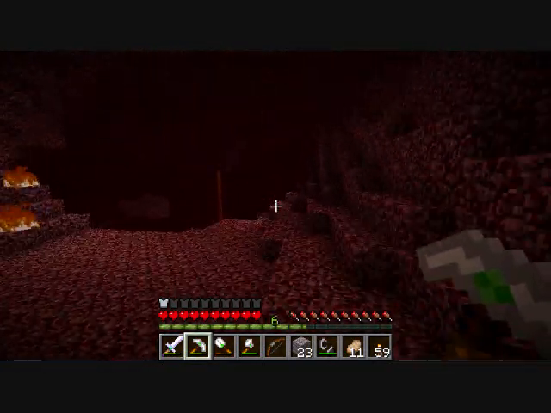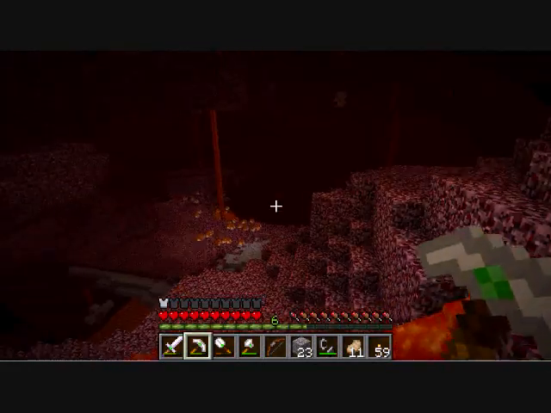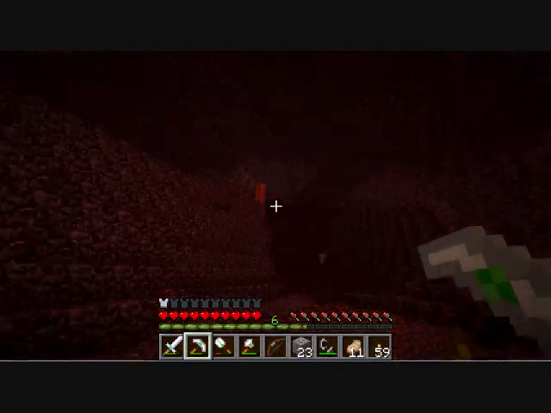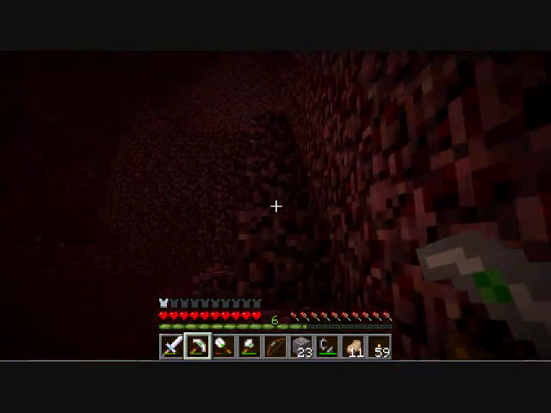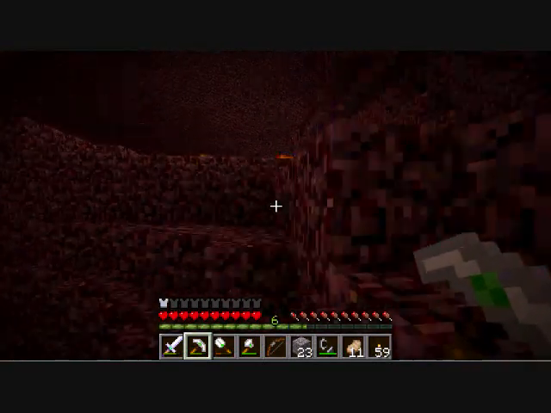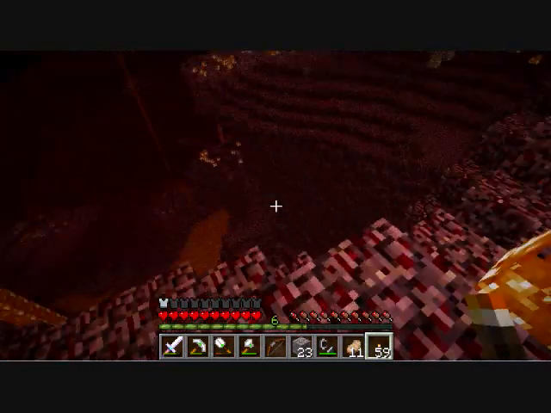Is this just Nether? Is there nothing special here? I just assumed it would put me in some pre-made thing. But it could just be Nether. So you can get things like Nether wart and whatever. Anything up here? It's a bunch of fire. Does that count as something special?